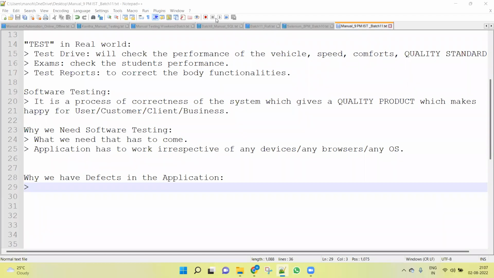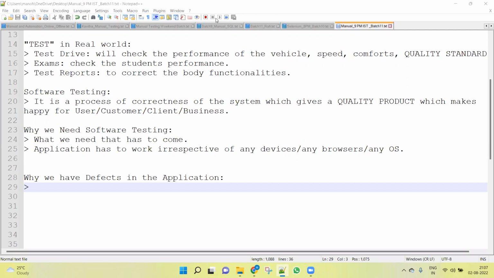Why are we not doing these things at the initial stage only? If you do each and everything in the initial stage, then we'll get it right, but anyway, we'll get the problems. Why do we have defects? For that, as I told you, each and every topic I will cover through a real-time example. Let's take a real-time example. Why do we meet with accidents? If you know the reason behind it, then we'll know why we have defects in the application.